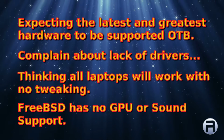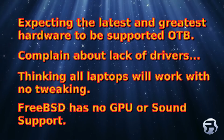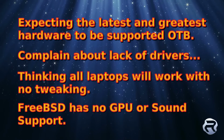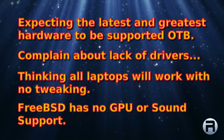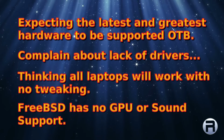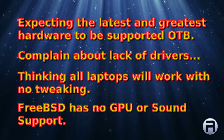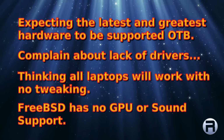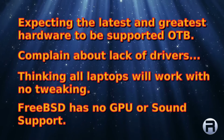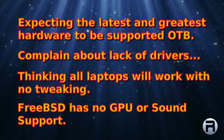But you can, of course, go to the main NVIDIA website and download not a tar package, just a run file. This is like a script. You can just do that, and it will install the drivers for you. There's a little bit more work involved than just simply pkg or Portmaster, but if you want the latest ones, then that's certainly something to consider. But as far as graphics cards, there's really not a problem there. Sound hasn't been a problem with FreeBSD for a long time. So many onboard sound drivers, it's not a problem.